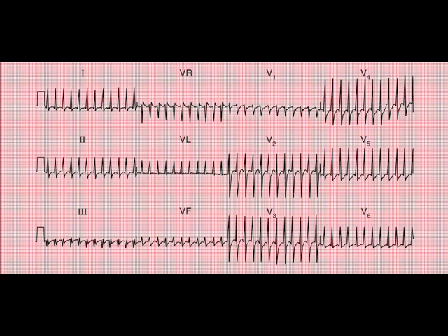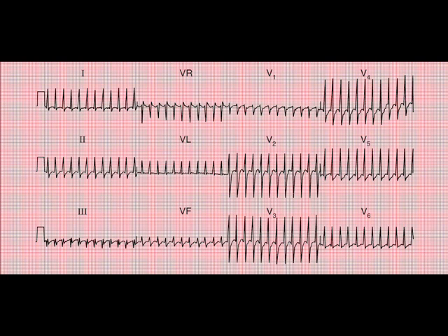I'm looking at the limb leads, and I'm noticing AVR, or VR as it's labelled there, is very negative, as it should be. Lead 1 is the tallest there, just about. Lead 2 is still very tall, so that's fine. And look at the chest leads. They progress from negative to positive. In fact, they change to positive quite early on, but they do progress from negative to positive. Okay, let's pull it all together.